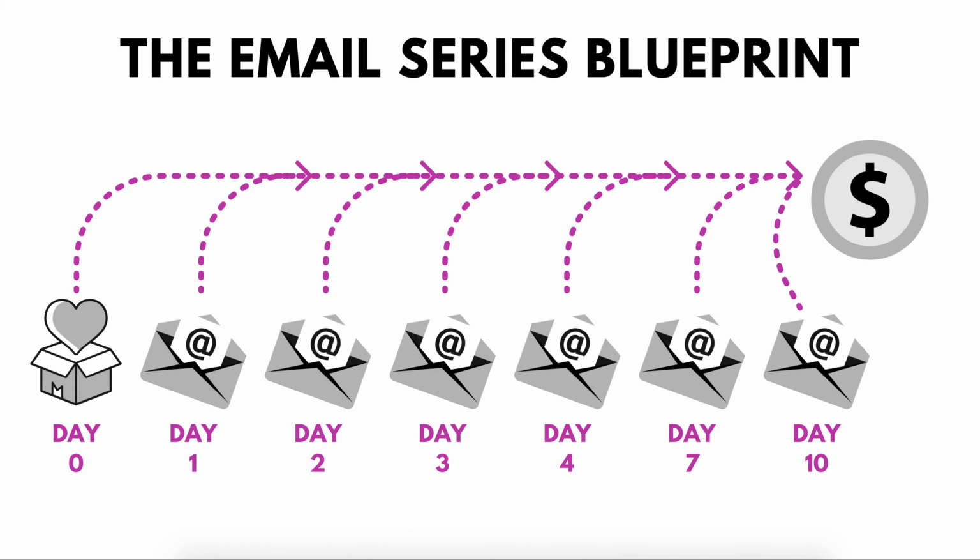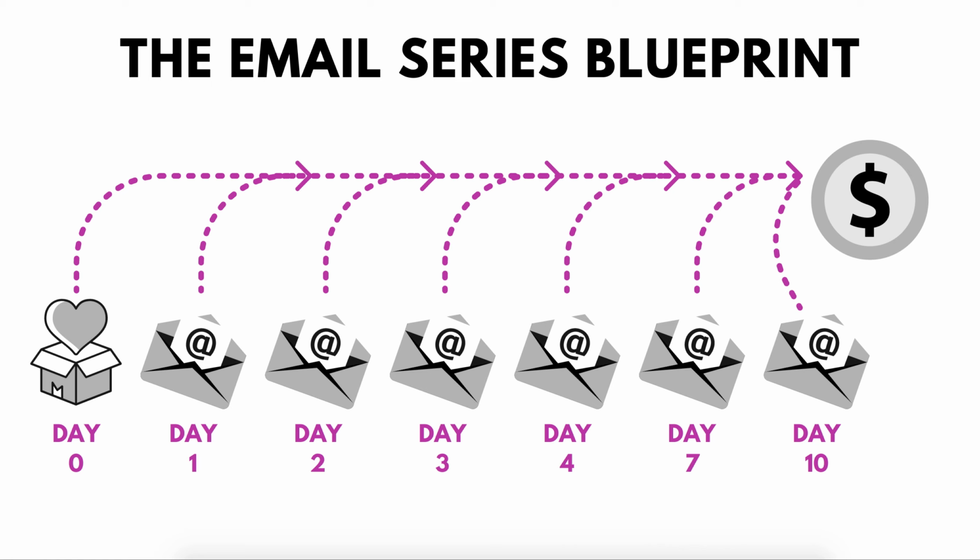So here's what the blueprint looks like. This is going to be the exact sequence that you're going to build for your first marketing funnel. On day 0, meaning the exact moment in time that a person signs up for your opt-in and shares their email information, you send them the lead magnet. That's the first email, but it's sent on day 0. It's immediate.